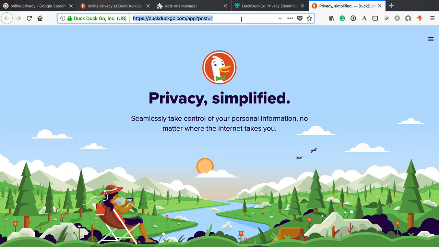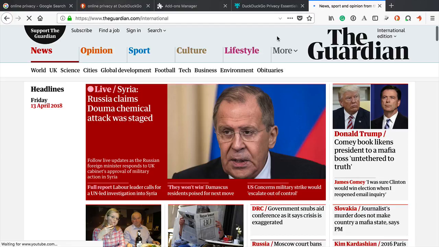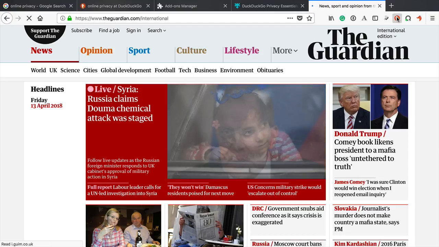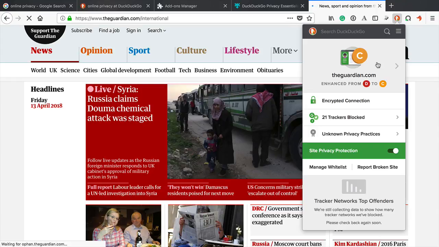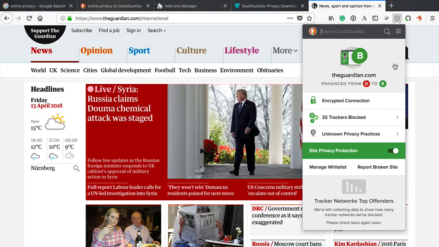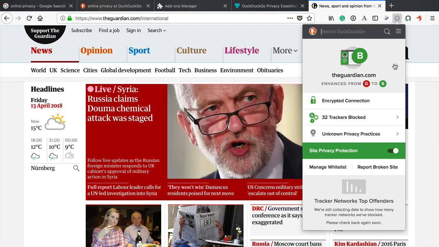So let's find a site. Let's just pick on The Guardian, just for argument's sake. I like The Guardian. Read into that what you will. And here is the homepage as at this moment in time. Now, if we click on it again, you'll see that it gave it a grade of a D, but upgraded it to a C. And then it further upgraded it to a B as I was saying that. Now let's look into that a little bit further and find out why.